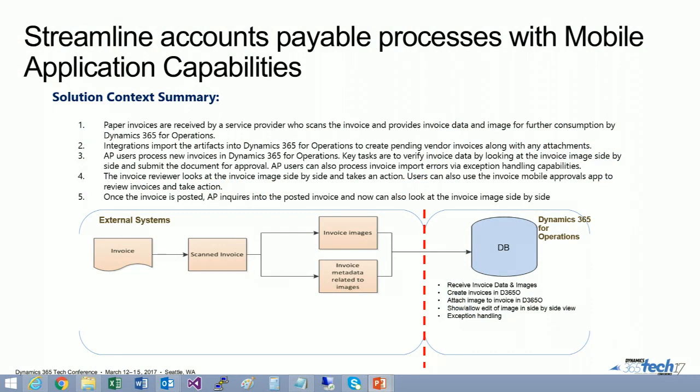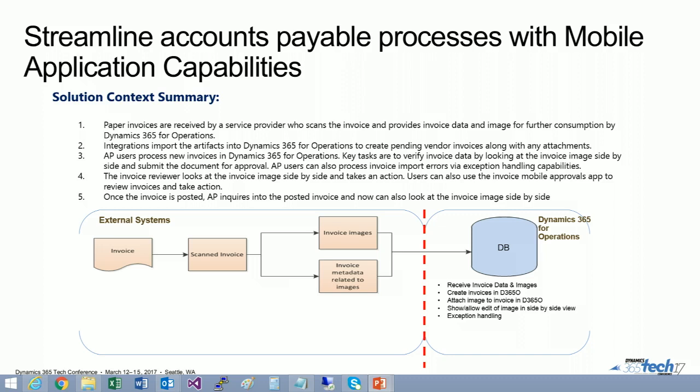So from a solution perspective, what is important to understand is, as of update 3 or before that, there was no capability to bring in attachments into AX or D365 for operations using data entities. Right?